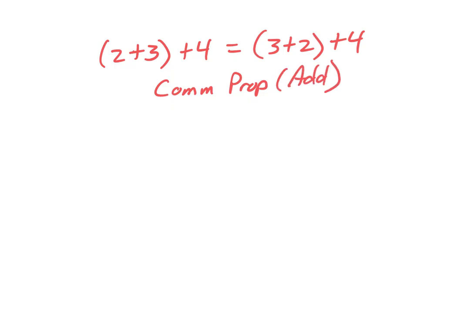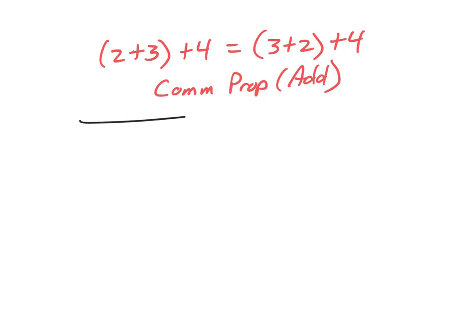And in order to determine which property it is, what sign is between the two numbers that flip-flopped, okay? The 2 and the 3 flip-flopped. So they have an addition sign in between. Okay? That's one that's a little bit tricky to identify, mainly because we see parentheses and our mind immediately thinks, oh, it's parentheses, so it's got to be associative, but not necessarily. Okay?